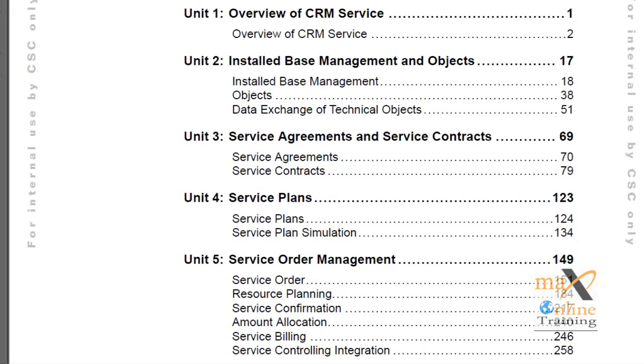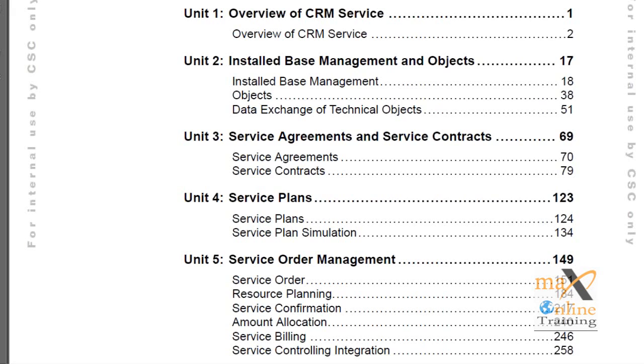Service confirmation is again a transaction where you are going to see the actual service-related products and quantity, and any new products you have sold during the service.